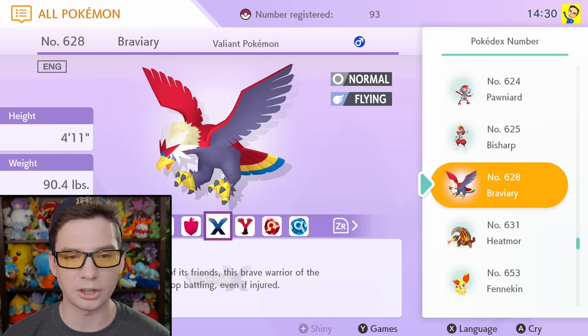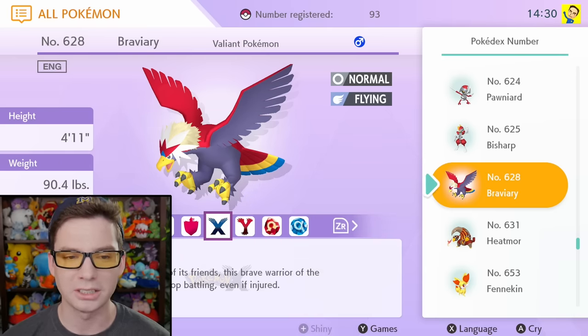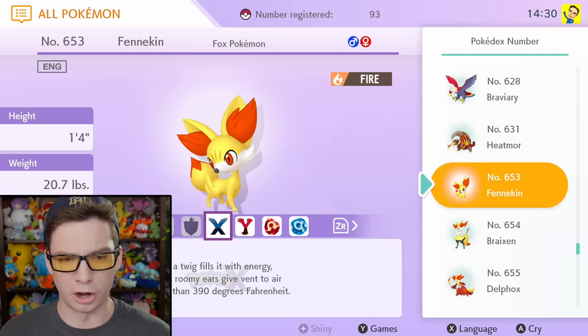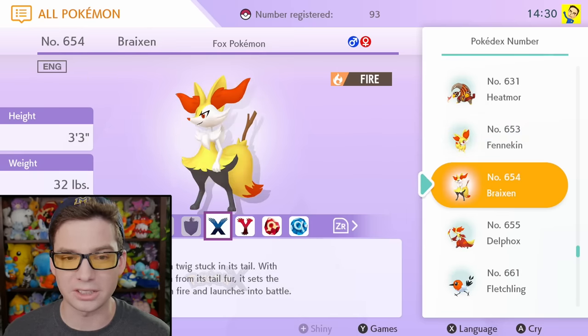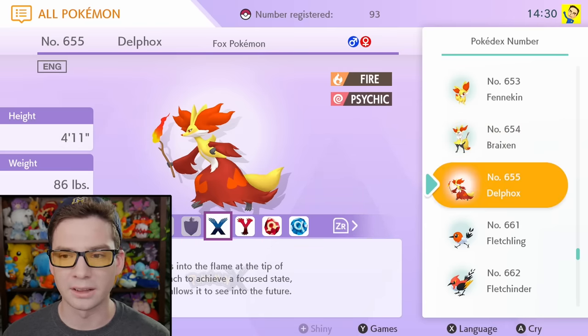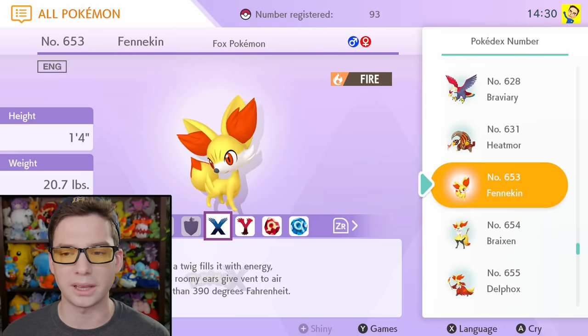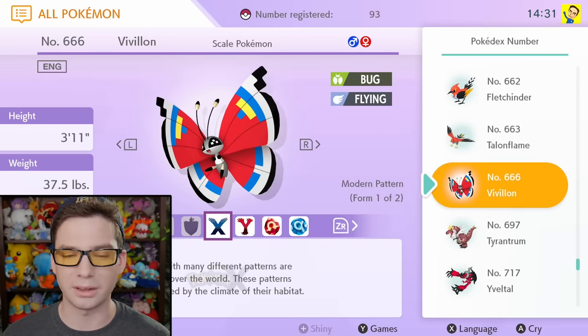Yeah, it looks less red than it actually is because you can't see the backside of the closed wing, but Braviary's got a lot of red on it. Heatmor, yes. Oh, this is wrong. You two are yellow. Like, yeah, the ears are orange, and orange a lot, it clearly goes into red, but these should absolutely be in yellow. Delphox is much more red than Braixen or Fennekin. I don't know if they just put the first two in red because Delphox was, but they really shouldn't be here. I only have a couple of them, but these two are both red, so they're fine.